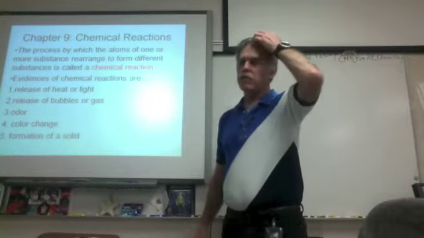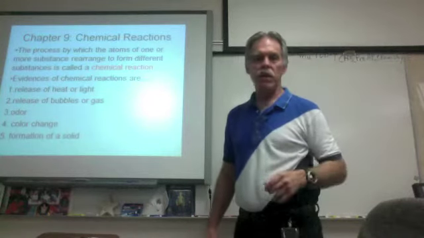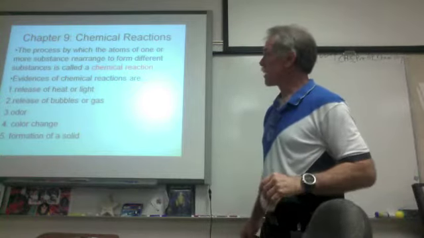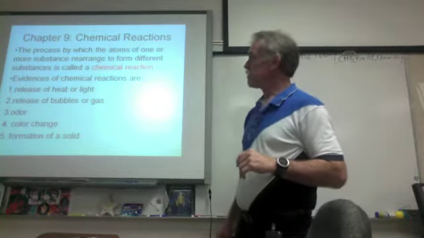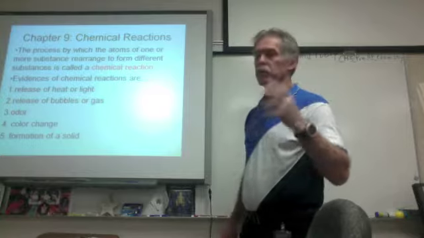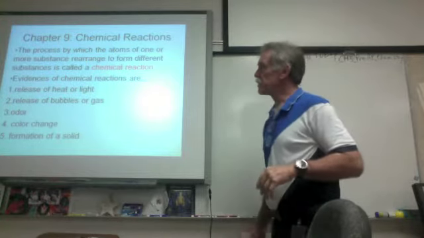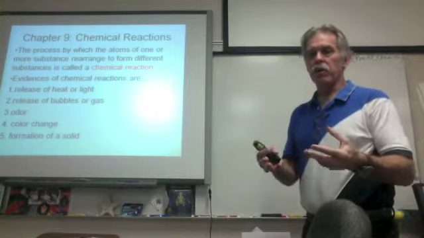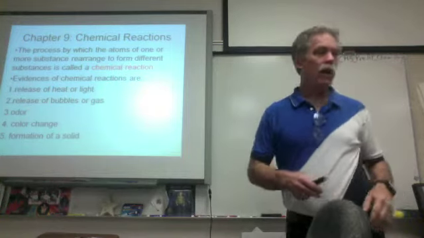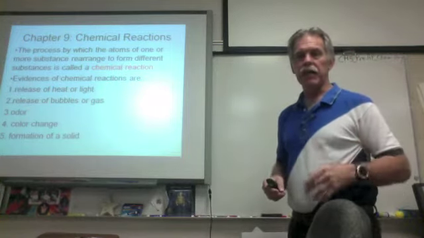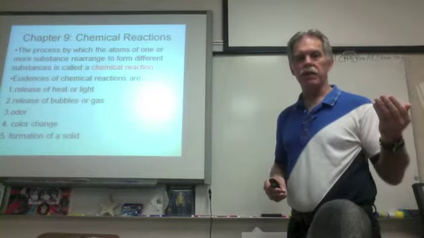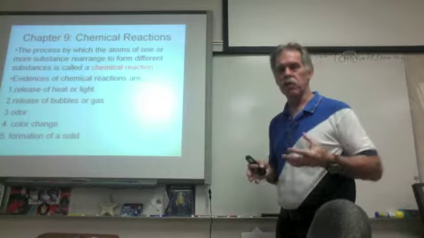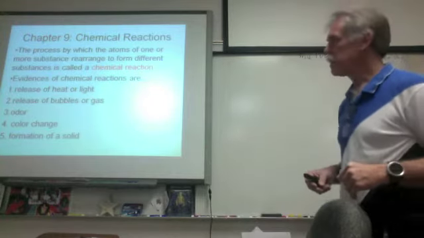This is the first lecture for Chapter 9 from McGraw-Hill, Chemical Reactions. So start out by talking about what a chemical reaction is. This is the way that chemists put on paper or communicate how reactions take place. Reactants are put on the left, there's an arrow, and then there's products on the right to show you what actually happens in the real world.